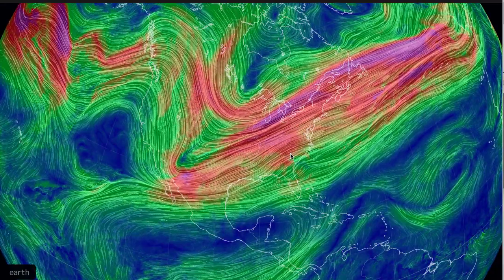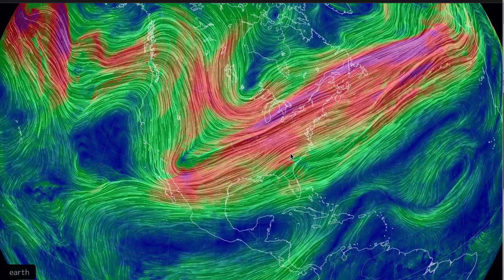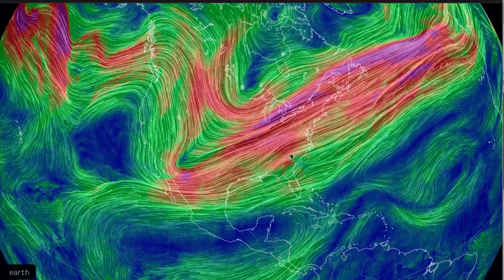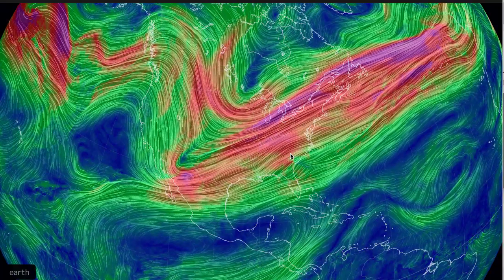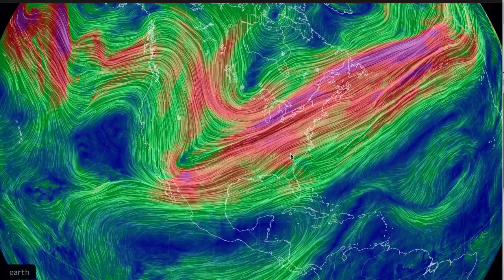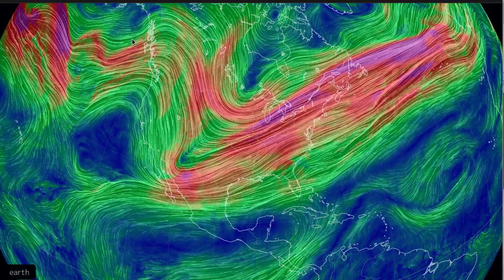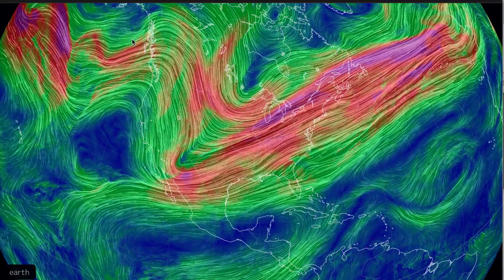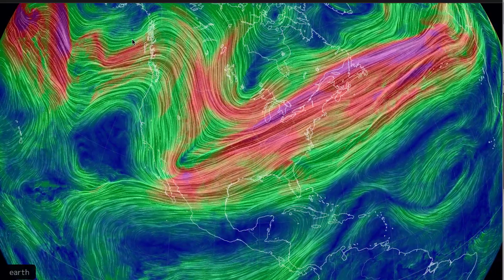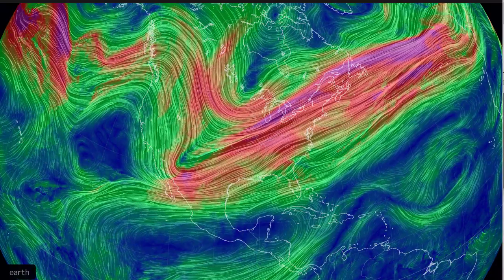So, as a result, you have to take into consideration that while there is going to be a changeover, how long does the best dynamics linger over any one location? And with that being the case, you also have to consider how long dynamic cooling, the rapid rising of air, influences your forecast and is able to overcome other impacts like the higher sun angle in March and the warm boundary layer initially ahead of this whole event. Those are a couple of features that sometimes the models do not handle very well, especially when most of the guidance just takes QPF times 10 if the 850 millibar temperatures are below freezing. That's pretty much the only factor in a lot of this model guidance and a lot of the snow maps that get put out there.